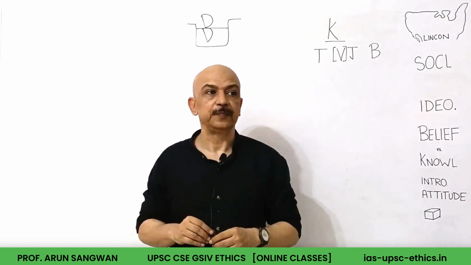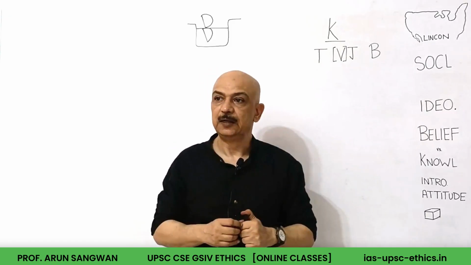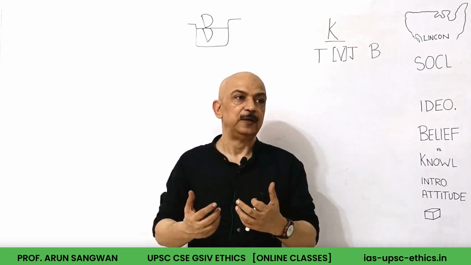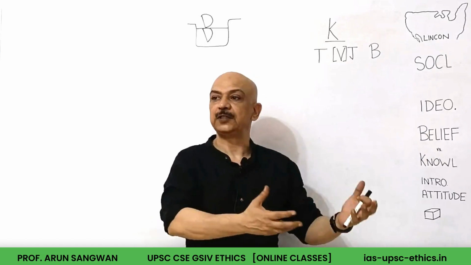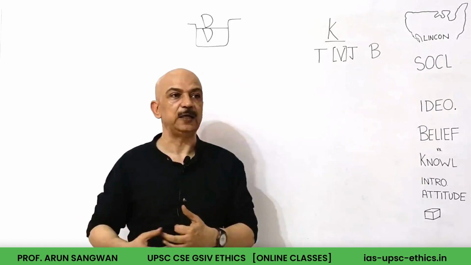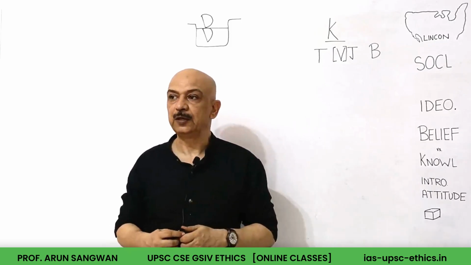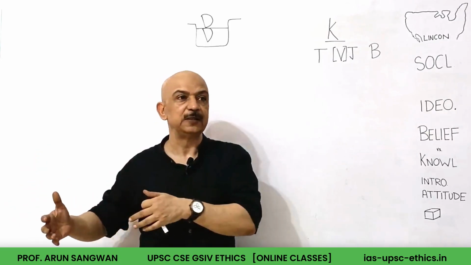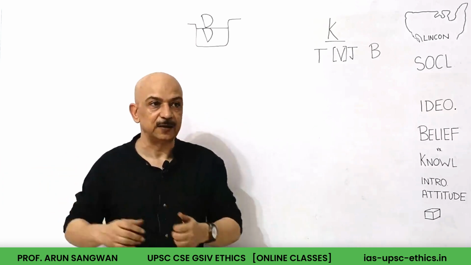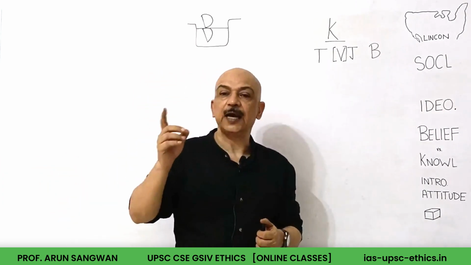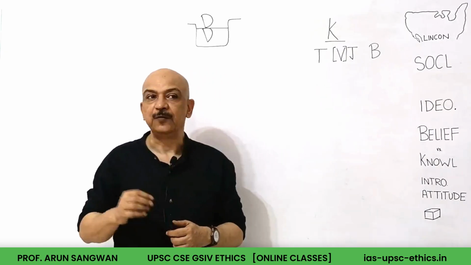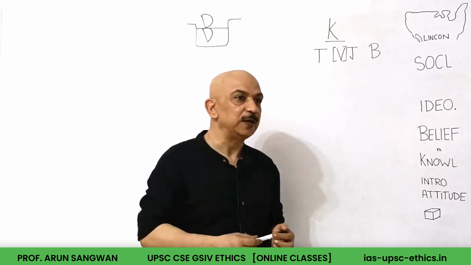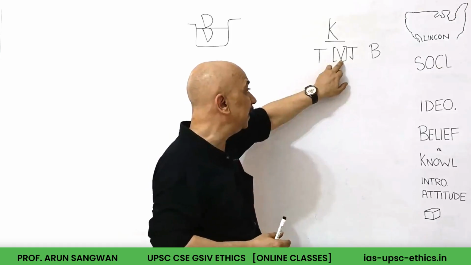That justification could be empirical. I've already explained in one of my earlier lectures. Empirical is when you conduct some kind of experiment. You do a scientific study, a social study, a cultural study, a psychological study, like the experiments you do in physics, chemistry, etc. Or logic and rationality that we use in subjects like mathematics and philosophy. But it has to be verified and justified.